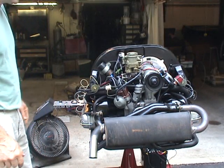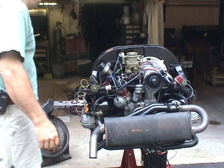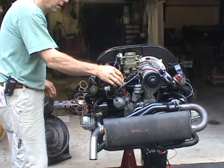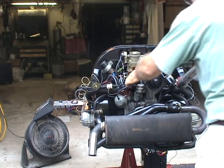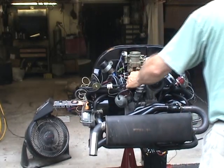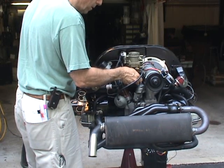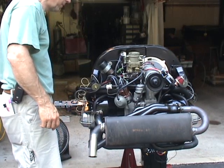I think we need a fan. Okay, we got a little fan action. I'll check the timing. The dwell was right within range, so the points are good. No temperature gauge, but it didn't run long. So I'm going to check the timing now, see what happens. Success!